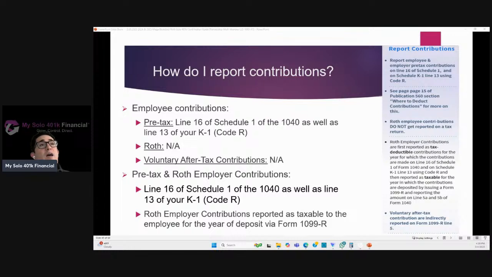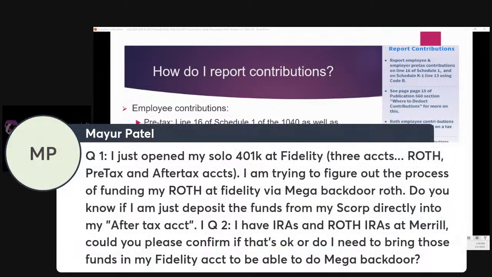So hopefully that helps answer that good question of how to report solo 401k contributions on my tax return for a business tax as a partnership where I'm filing a Form 1065. So as mentioned, we love to talk about these topics. Thank you so much for bringing the questions. Now let's go to the questions that we've got. If there are additional questions, please don't hesitate to chat that over. We always appreciate the chance to discuss these topics.